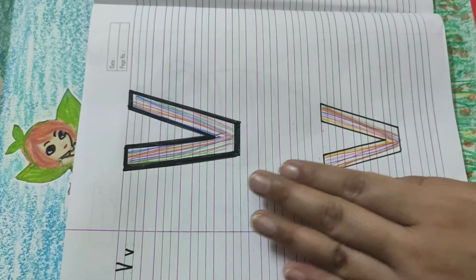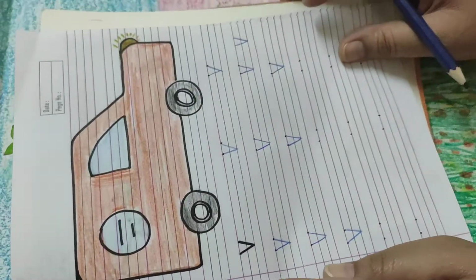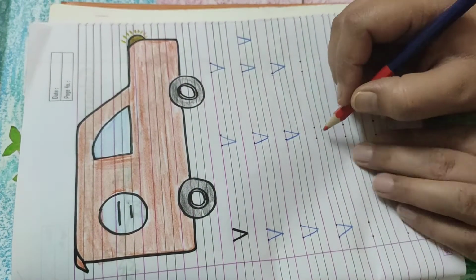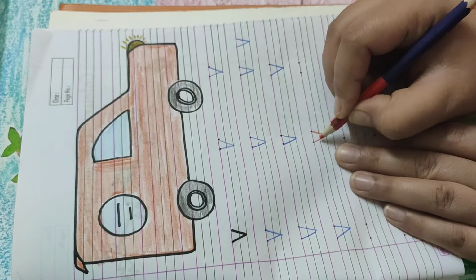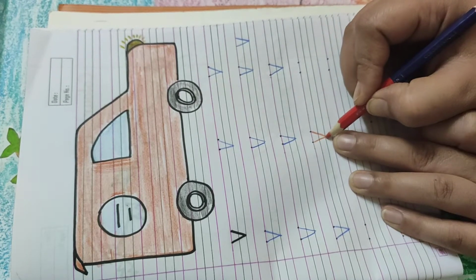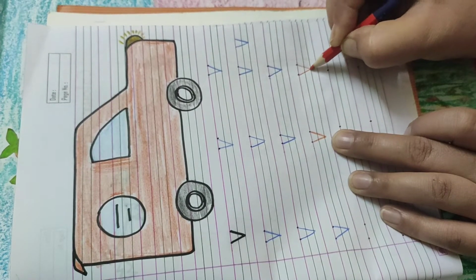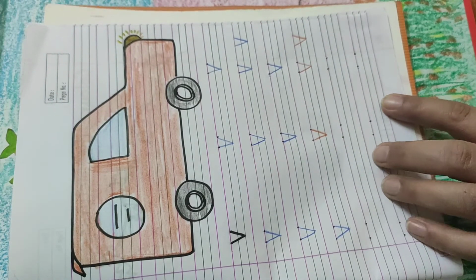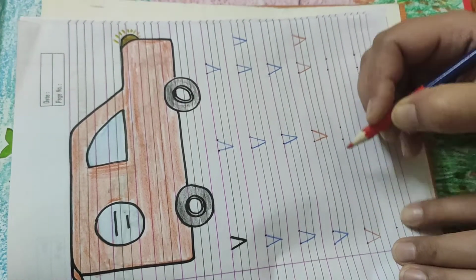After completing the rainbow writing, we will do the writing practice. Here you can see that I have already given the dots. Here everywhere two dots are given, so the child can write the slanting lines in different directions and join at the lower line, at the lower point. So this is V. After much practice, the child will be able to write it in a single stroke, without raising the hand. So every time the child writes, he or she will say V.